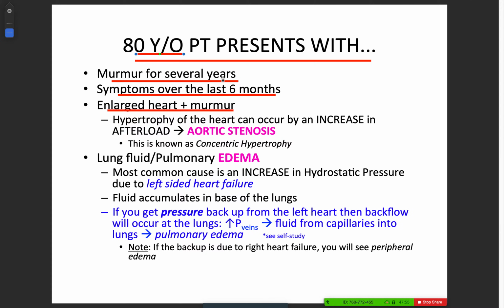Yeah, excellent. Very good. So anything that is causing higher pressure, right? Anything that's causing that heart muscle to have to work harder. Heart muscle works harder, it's going to make the heart bigger, right? It's just like going to the gym and picking things up and putting them down. Your muscles are going to get bigger. The heart is the same way.